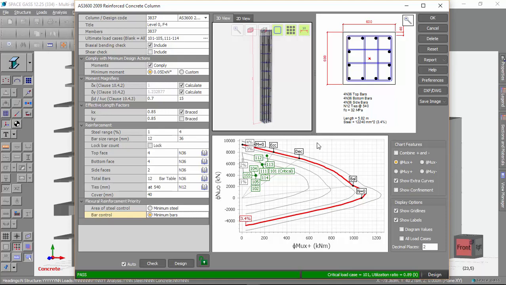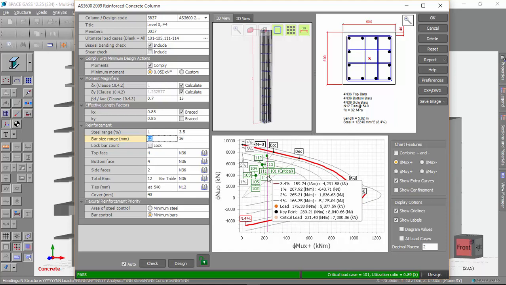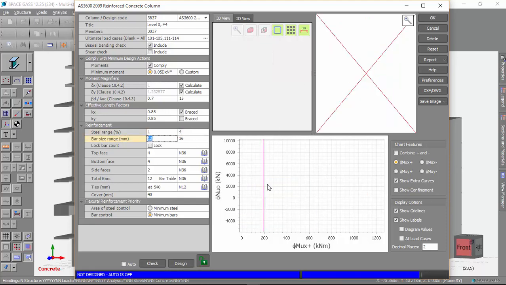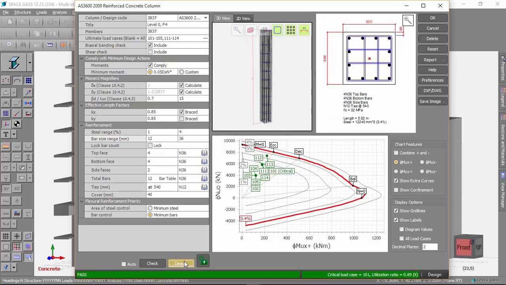You'll notice that as I've been changing things, such as steel percentages or whatever, it redoes the design. You can see that little rectangle that comes up in the middle, and that's because the auto option at the bottom is ticked. But if you didn't want it to happen, you can untick that, and then when I change a value that might affect the design, it becomes invalid because it hasn't updated itself, and you have to manually click the design button to get it back. So sometimes that's quite handy because you might be changing a whole lot of things and you're getting sick of that little pause that happens each time you make a change.